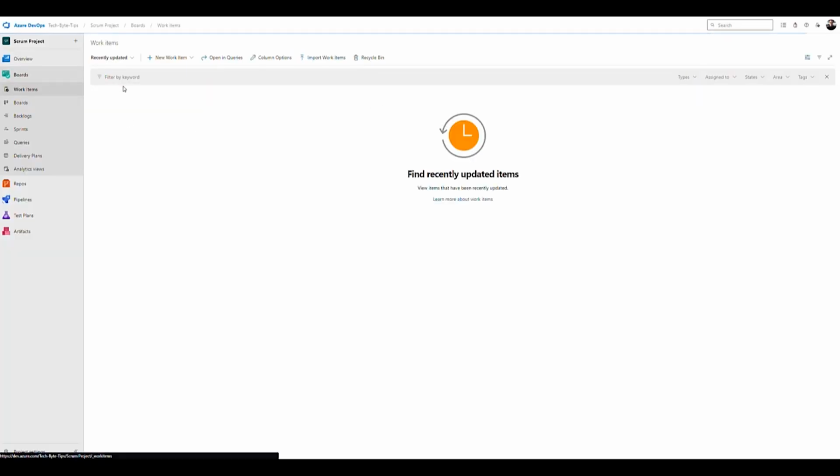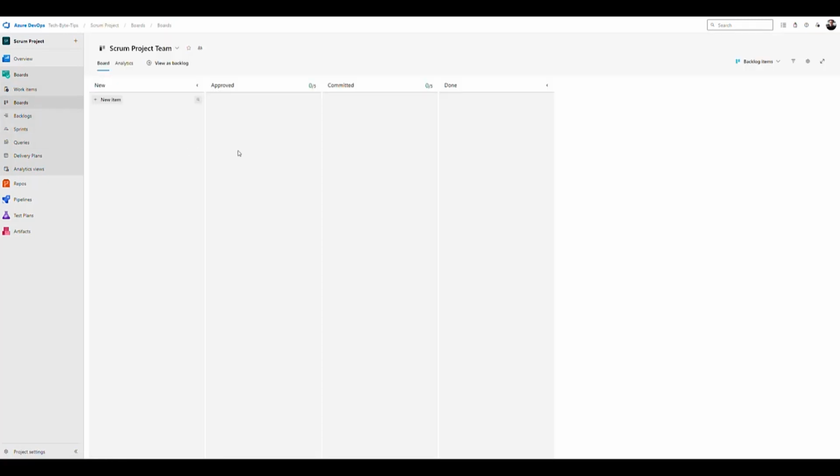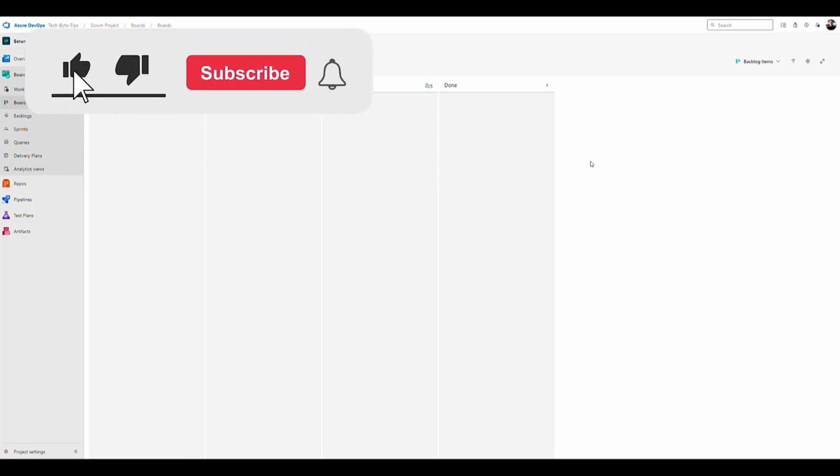And then for the last one, which is the Scrum project, we can create work items the same way. It's basically very, very similar to Agile, but we have a product backlog item instead of a user story. And when we go into the board, we'll see that the status is different: new, approved, committed, and done. So we have seen all the things that we discussed in the PowerPoint, and I think that's going to be enough for this second video.